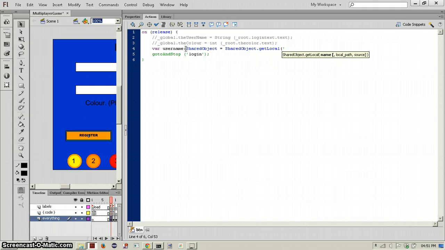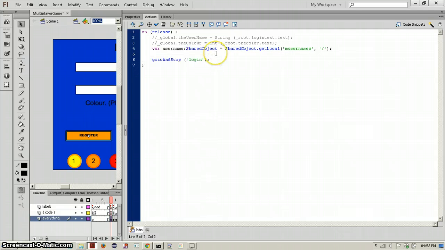So we can call this M for multiplayer game usernames. So M usernames for multiplayer game usernames, since you may already have another file called usernames, and the local path will be slash.